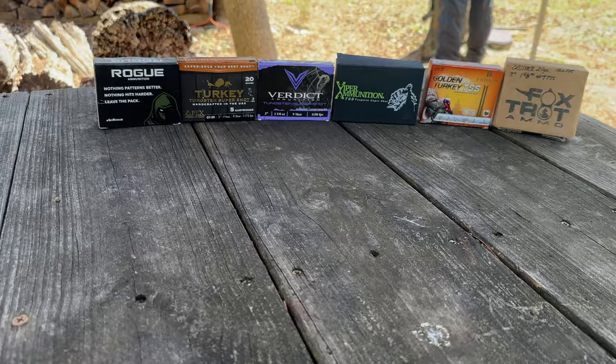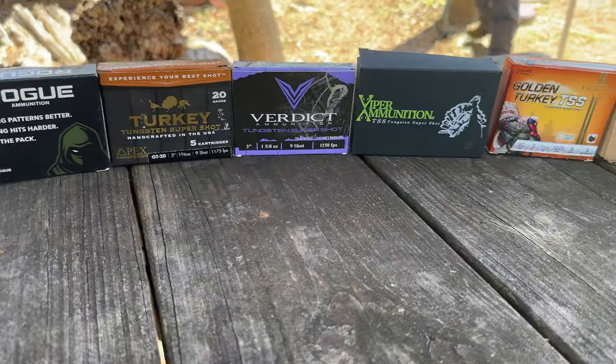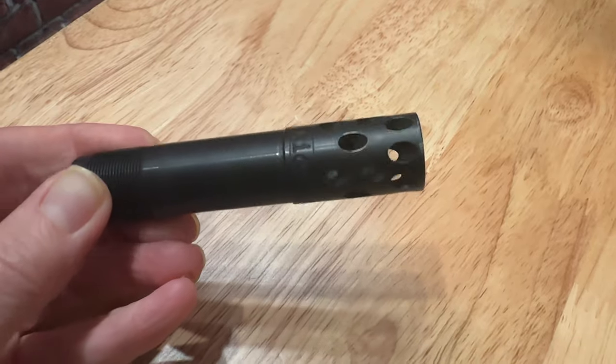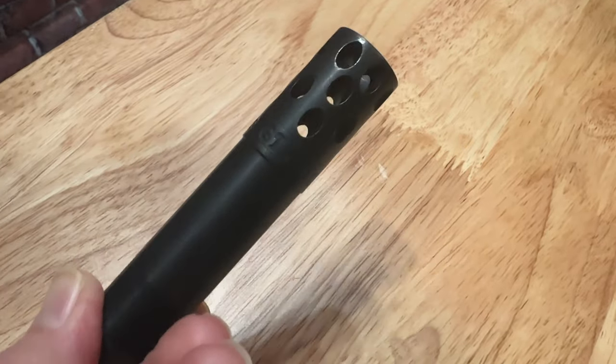Today on Review This Thing, we're going to pattern test six different TSS loads with this Winchester SXP Longbeard 20 gauge and a Kix Goblin Thunder 560 choke.